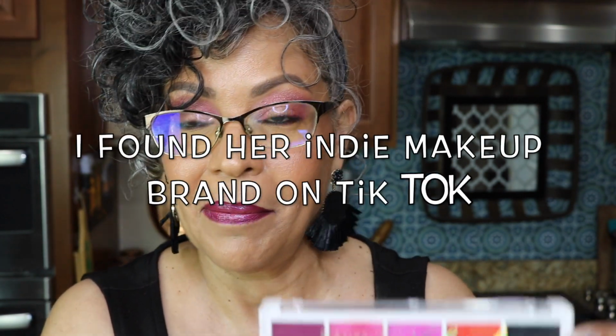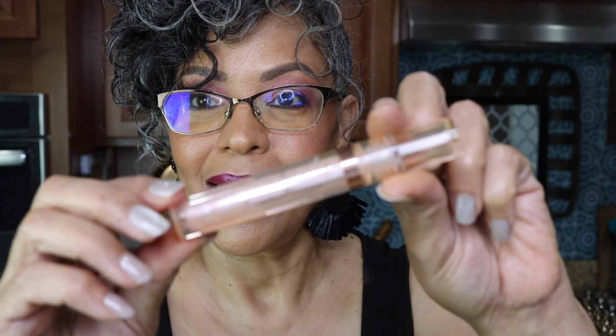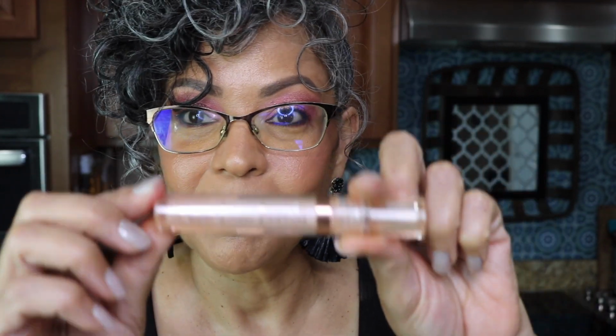Oh, look. Oh my gosh, that's just gorgeous. This is Playing in Makeup by Yolanda Pimby. This is one of the palettes that she sent me for free along with the big palette that I ordered from her. Then I topped it off with this LA Girls Lumilicious Luminous Lip Gloss. Looks like that. I featured this before.